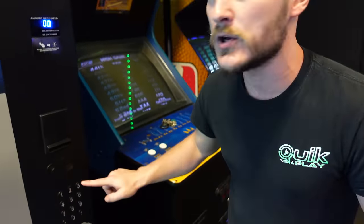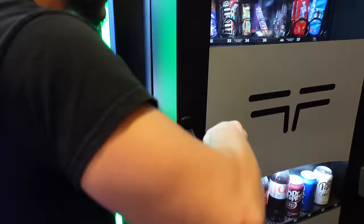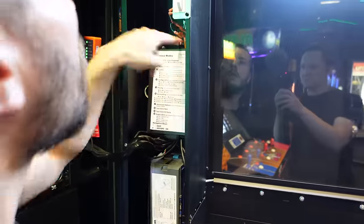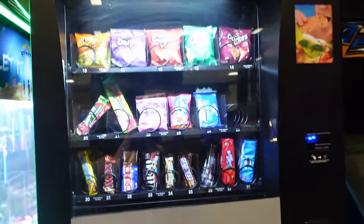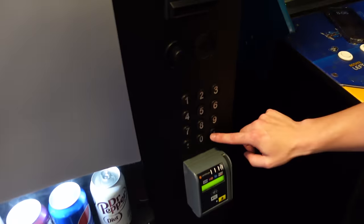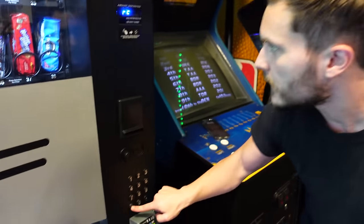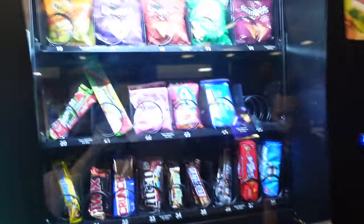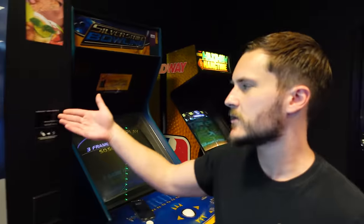There actually are some button sequences you can do once you've turned on this machine in maintenance mode. Watch this — you push this blue button and now it's in maintenance mode. I've memorized some: go five-one, and now I can change the price of anything. Let's say I want to see how much the Doritos are — they're a dollar. Say I want to make them a dollar twenty-five — boom, they're a dollar twenty-five. I'll change it back obviously. That's how you control the machine with button sequences — you have to push the blue button on the inside. You need the key already. If you have the key, you just take all the snacks anyway.